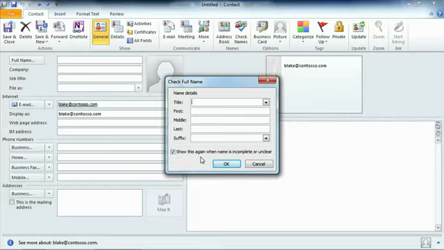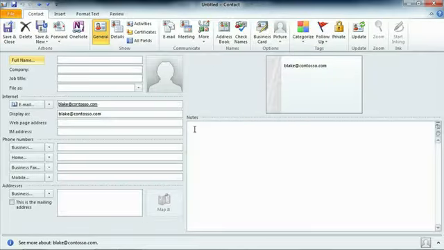The question is, why do we care? Isn't full name good enough? And the answer is, it could be, but it may not. Remember that Outlook is a database, and because it's a database, it can be used for things like mail merge. If we're going to use a mail merge off of our Outlook contacts, we need to be able to differentiate between a person's first name and a last name. So when we say something like, put in Dear and then their first name, it knows which name to use. It's really that simple. If you don't ever see the box, it means that Outlook probably figured it out on its own.